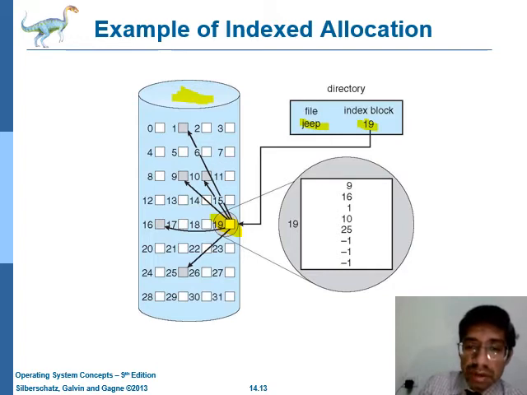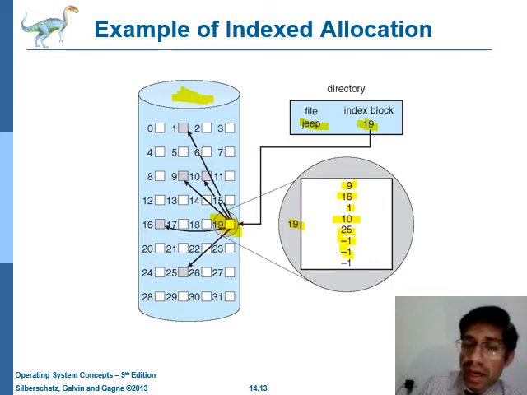If I talk about this index node expanded here, I see that index node number 19 has multiple entries or pointers inside it. The first pointer links to location 9, the second to location 16, the third to location 1, the next to block 10, and the last one to 25.